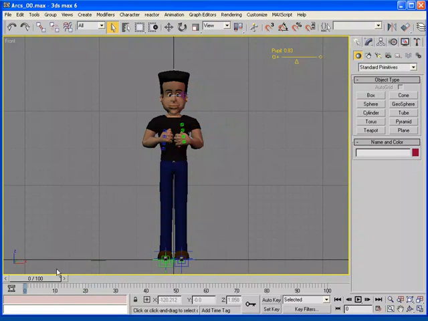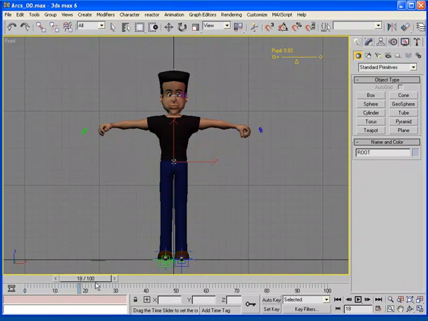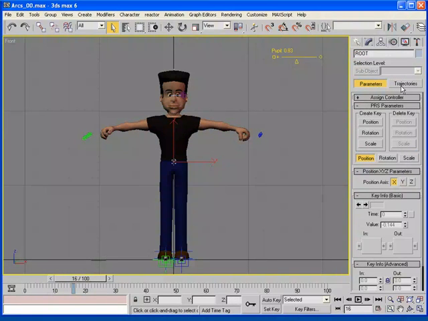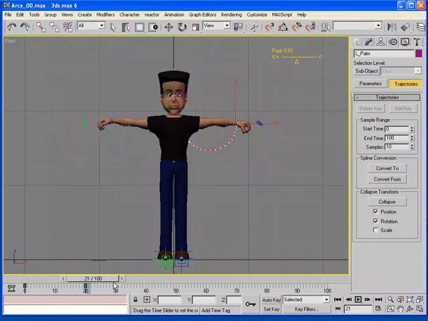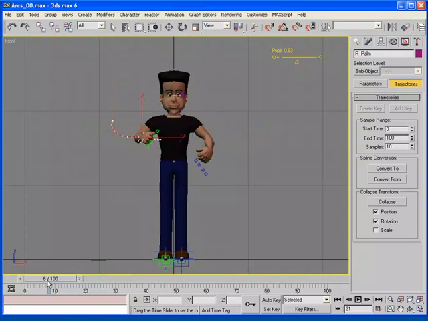In fact, one of the things I do when I animate a character is I'm always using a feature here under the motion panel, and it's called trajectories, and it really just shows you kind of a plot as to where things are going. So I, for example, select the palm of the hand, and I can see that that palm is following a very nice arc as it moves. Now this palm here isn't moving as nicely. See, it kind of follows a straight line and then it arcs up. So it's not really as natural a motion as this one.